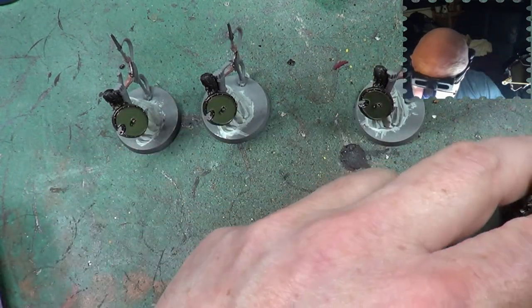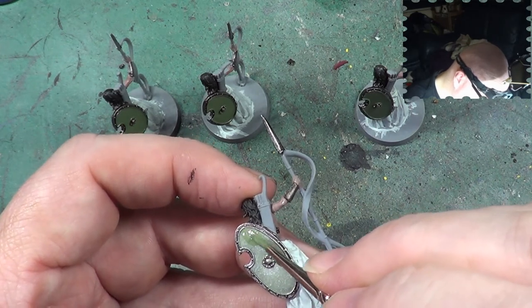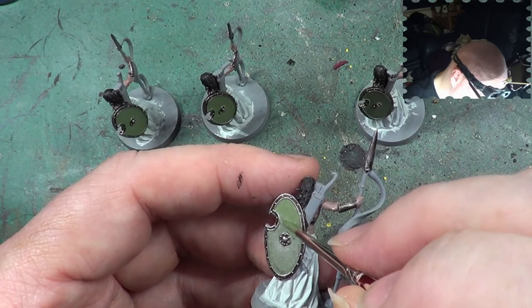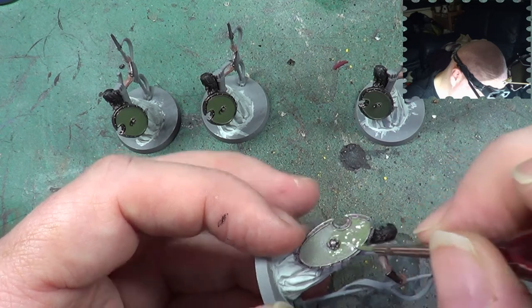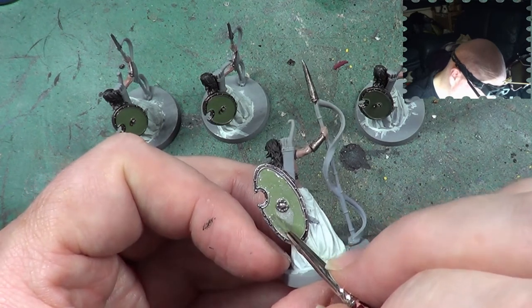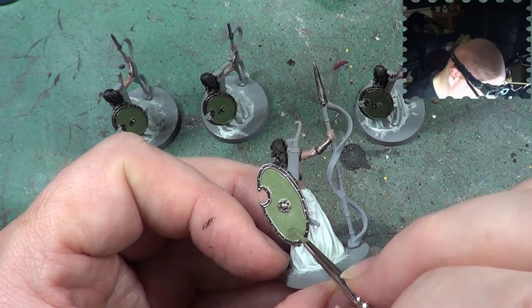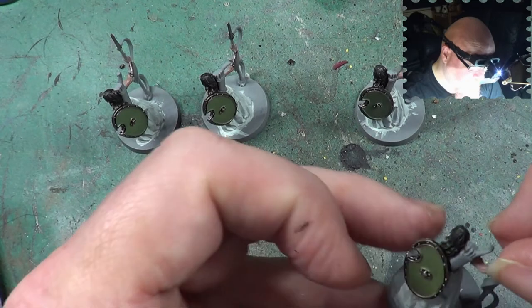And finally, after I've done this, I'm going to call an end to this part of the video, and join me in the next one where we will continue painting.